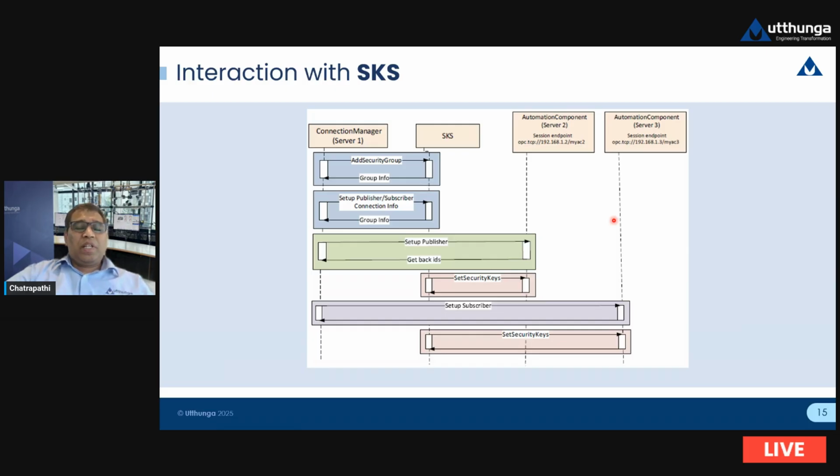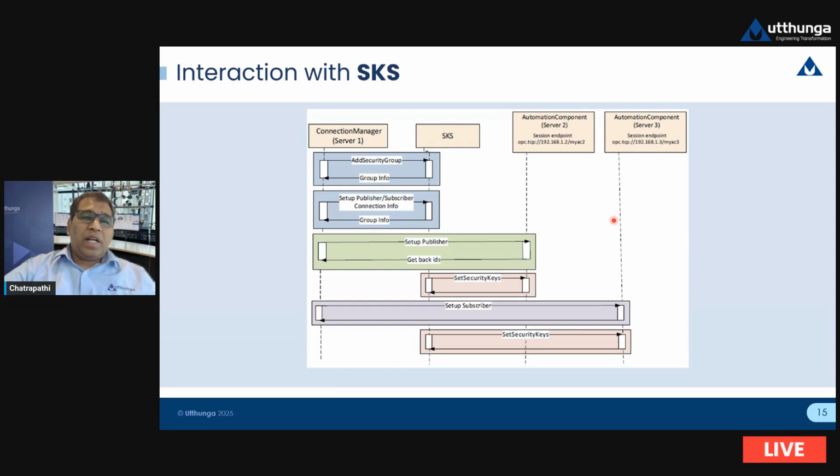And also there are well-established security policies where the messages are either signed or the entire message is signed and encrypted on both sides, and so on. So the same security infrastructure and the security specification is extended to PubSub communication as well as OPCUA FX. So your existing security infrastructure for your OPC applications will be useful when you are extending the same security to OPCUA FX as well.